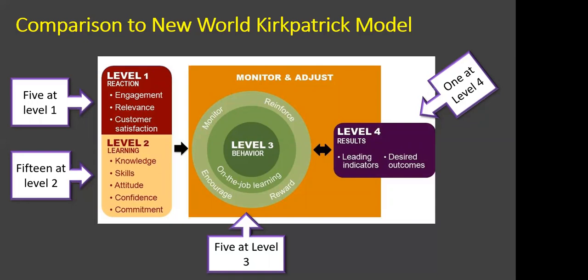We found 1 out of the 38 articles that had a level 4 outcome. That was a recent study published in 2019 with outcomes related to increasing the amount of simulation in a particular state. So this was a statewide training program. Their goal was to increase the amount of simulation being used in nursing programs, and they also tried to measure NCLEX pass rate related to the amount of simulation.